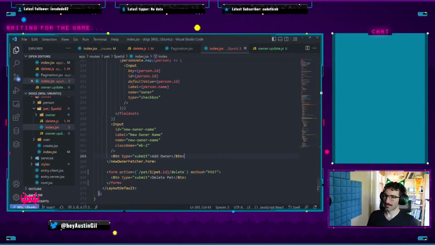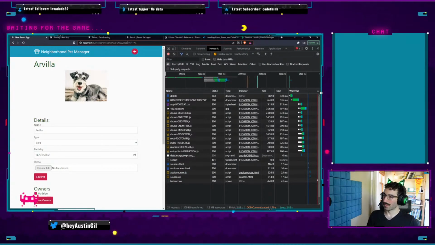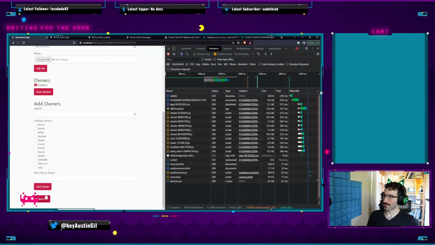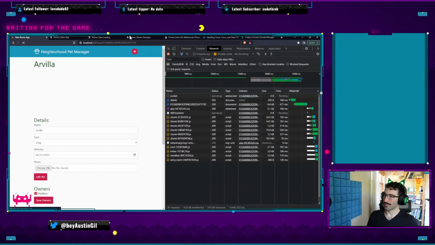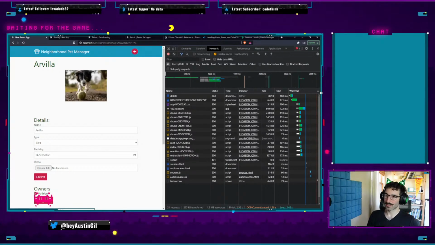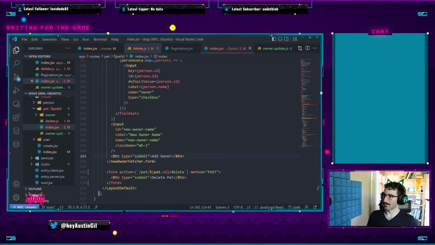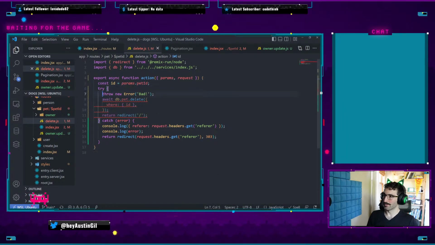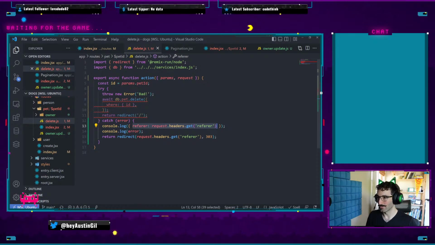And we can see that we had an error. When I delete this, it goes to the delete route. The delete route experiences an error that happens inside of the try block that gets passed to the catch block, and then we can log what the error is, and we get the correct value for the referrer.